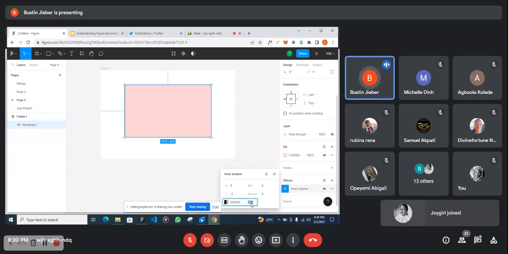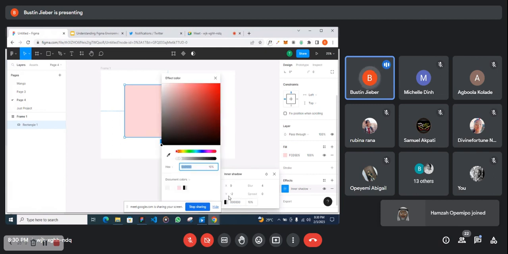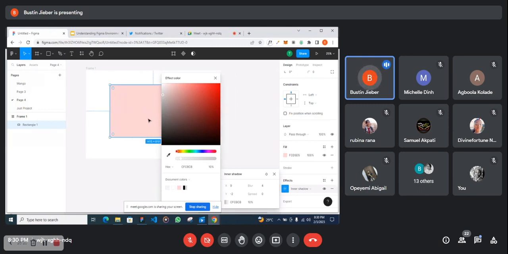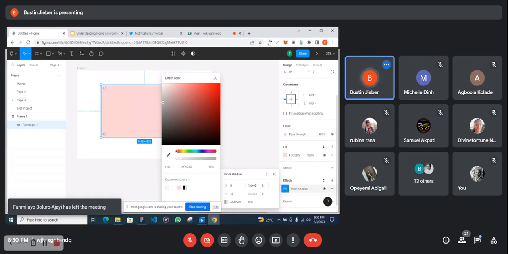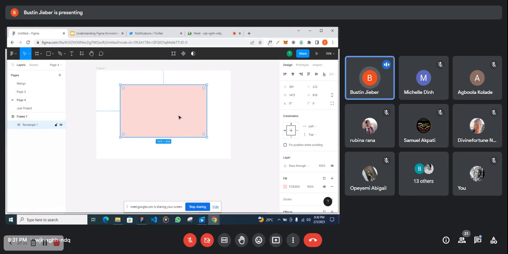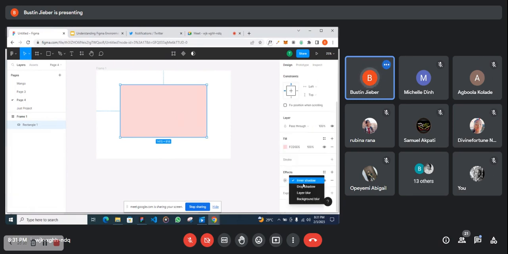Meanwhile, there is an opacity option at the down part of the inner shadow which you can actually change. Most designers don't like heavy shadows, so it is more professional when you change all your shadows. Anytime you want to create a shadow for your designs, it is more ideal and it looks more professional if you change them to something like a light gray. And you can actually change the blur so that it looks more compact with the design.